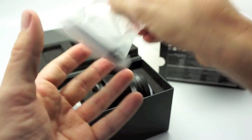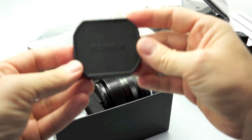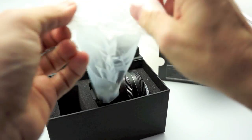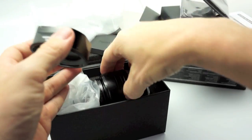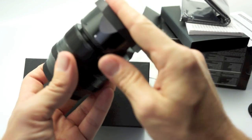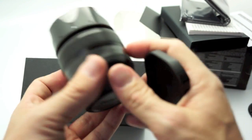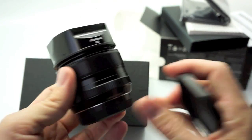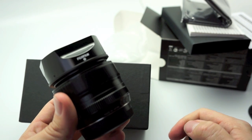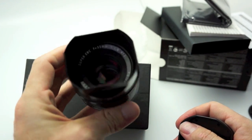In the box you also get a lens cap — actually like a Leica-style lens cap — and you have the lens hood where the cap will go on. So now that's what it looks like with the lens hood attached, and then you just snap the cap on. That's the Fuji 35mm f1.4 lens, which in my opinion is probably the best lens to get out of the ones available right now. They also have an 18mm and a 60mm macro, but this is the most general purpose lens.